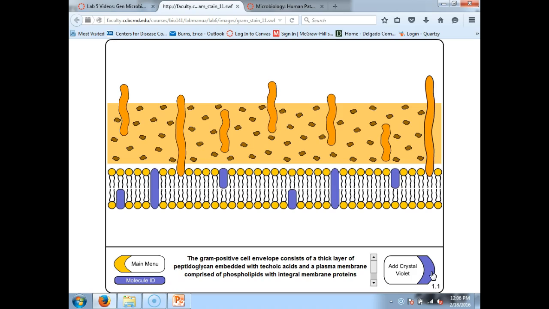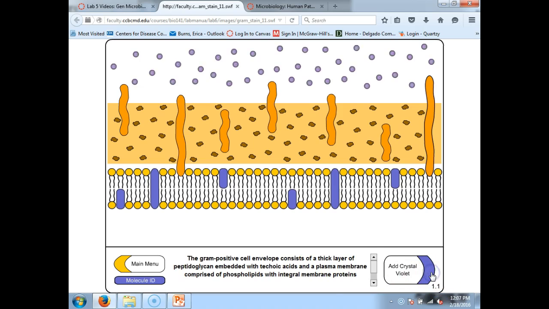What molecule is highly negatively charged? The membrane is negatively charged. That's the phospholipids. But what inside the cell? For us, it's inside the nucleus. DNA. DNA is highly negatively charged, right? So that positive basic dye is attracted to the inside of the cell, attracted to that DNA. So it's going to go inside.